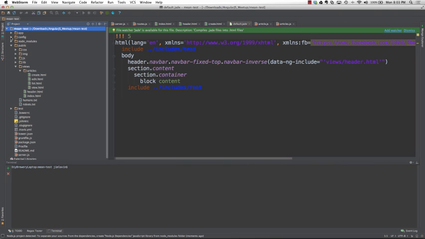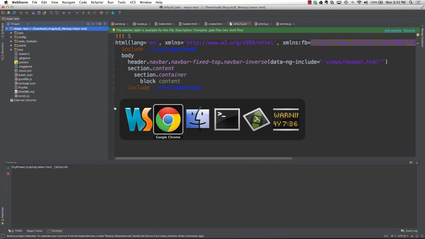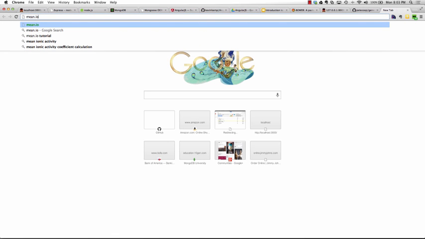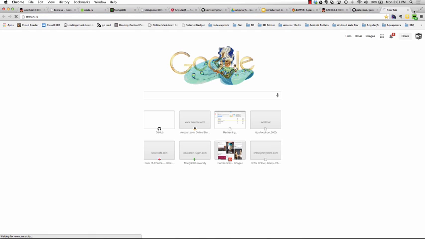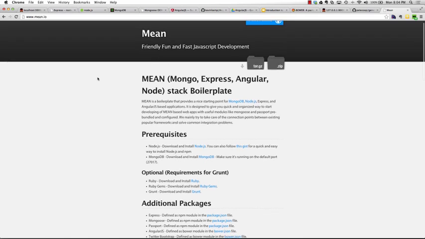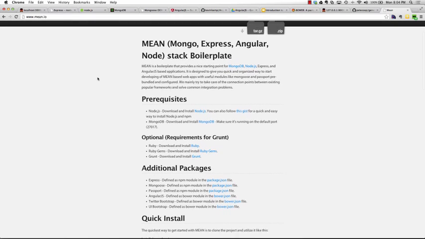I call it mean test here, but let me see if I can find it. I think it's mean.io. Yeah, so it's basically their boilerplate.